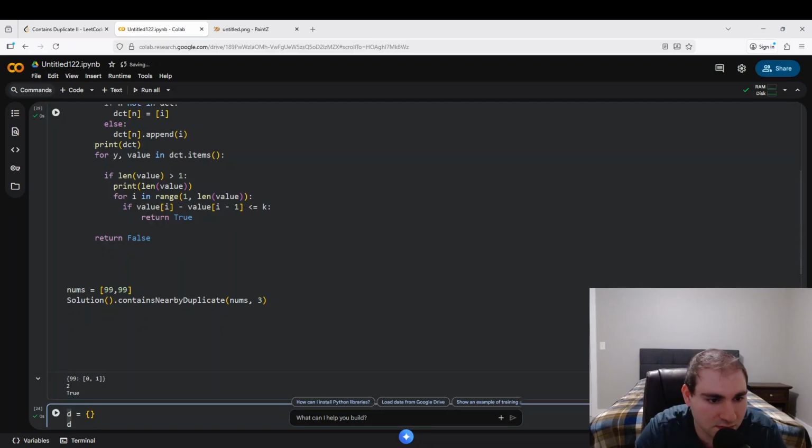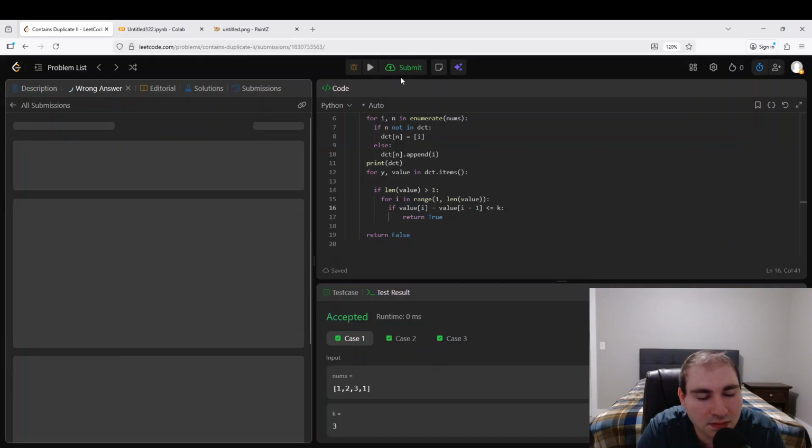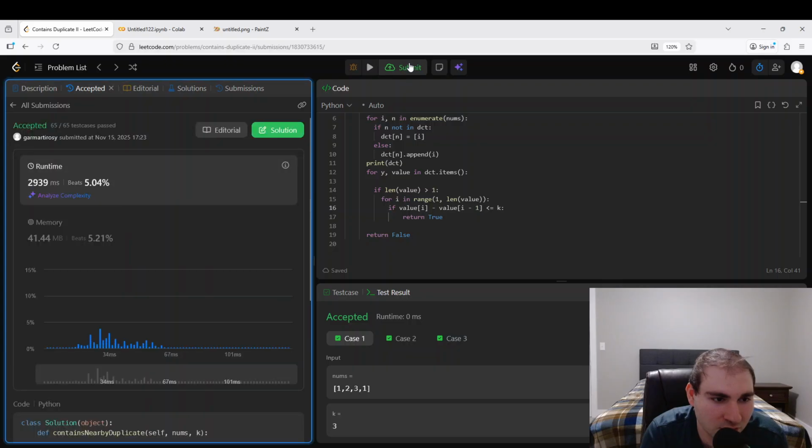Oh my god. Did I do equals? Come on, dog. Okay. What? Why is this so slow? It works, but it's slow compared to others.